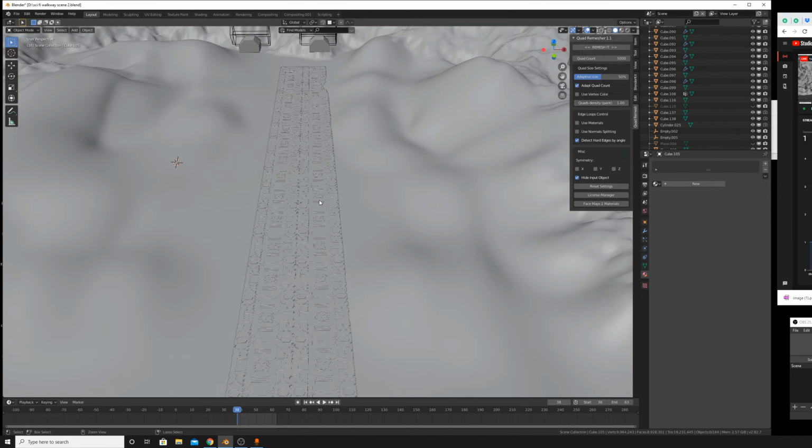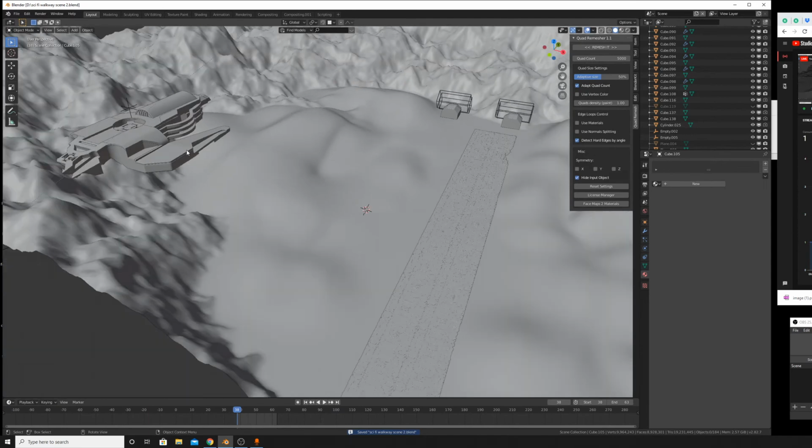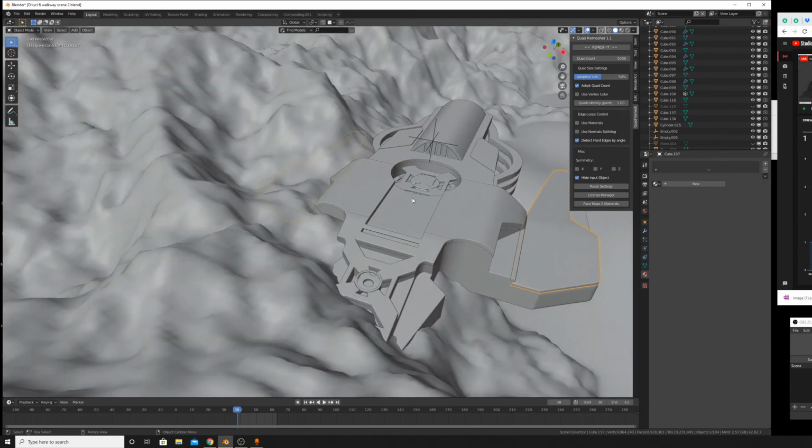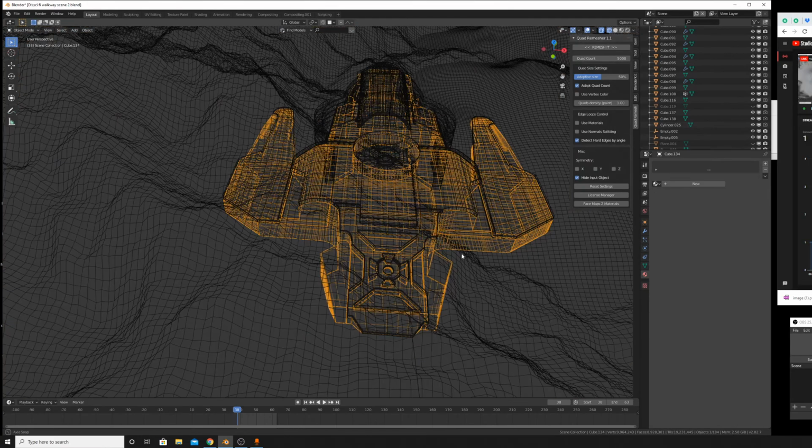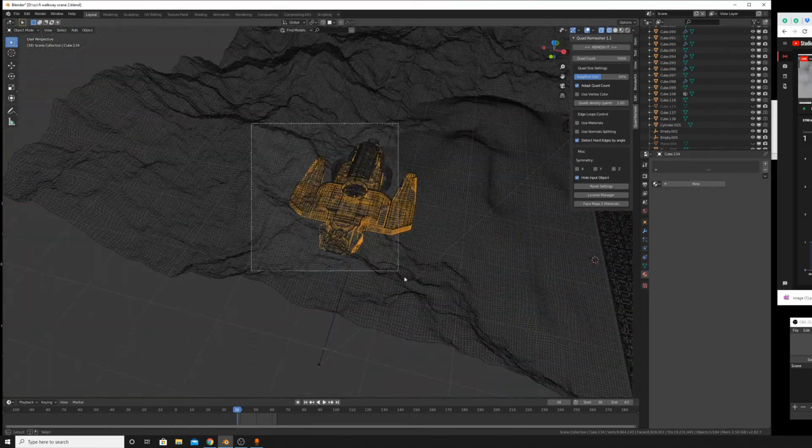And why don't I just save so I don't lose anything in case my computer were to shut down. Alright, and now this can be moved like that.